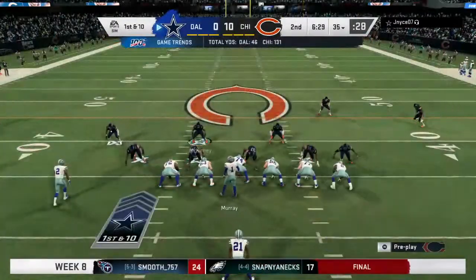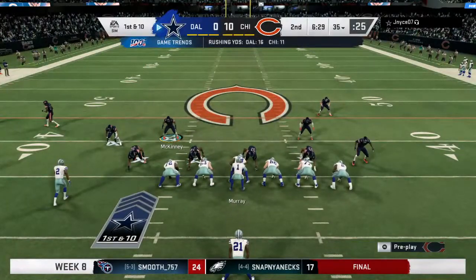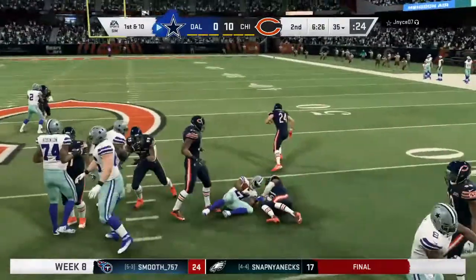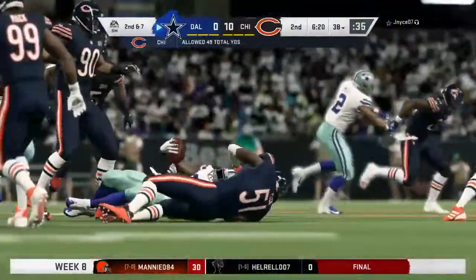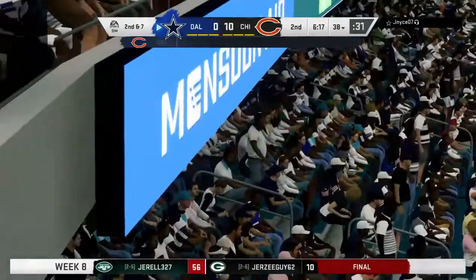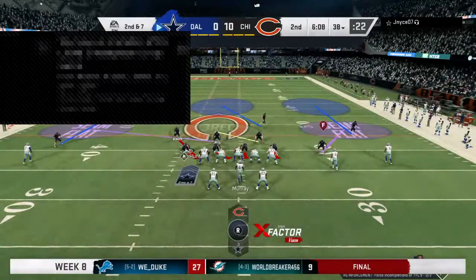About set for this next drive by the Cowboys offense. And this is a unit that, to be frank, doesn't look like they've woken up yet. I mean, a punt and a turnover on their first 2 drives. And I think the game's starting to take shape a little bit now. And I'm going to take it into the basketball world. When you're having trouble scoring or moving the ball in basketball, what do you do? Get it to their best player, right? Find a matchup, create it, exploit it, and try and move the football.